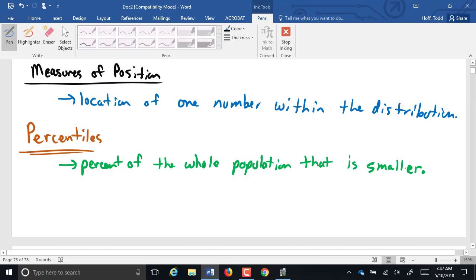Percentiles are not subject to inflation. That's something in the educational system that has become a huge issue. It's actually a hot topic at a lot of conferences right now: grade inflation. Twenty years ago, the most common grade given in a college class was a C, or the borderline between a B and a C. Now, the most common grade given in a college class is an A. So they're talking about grade inflation.